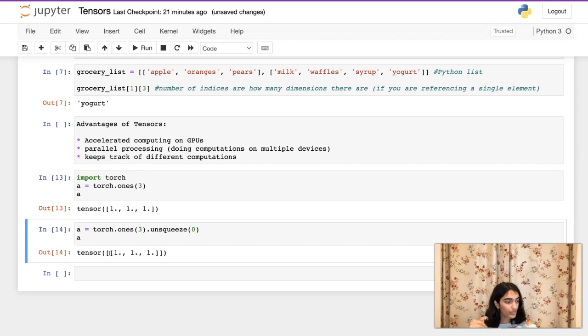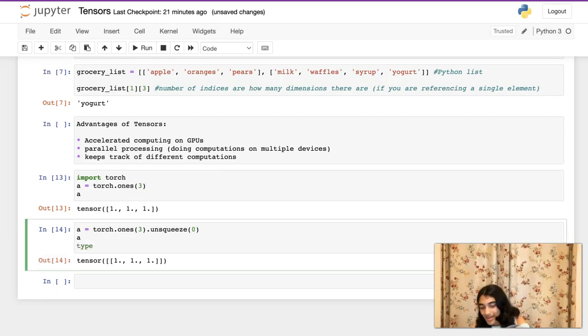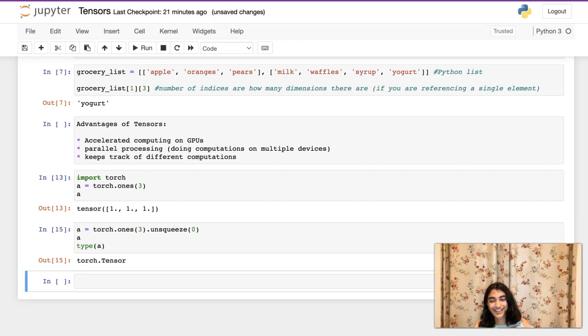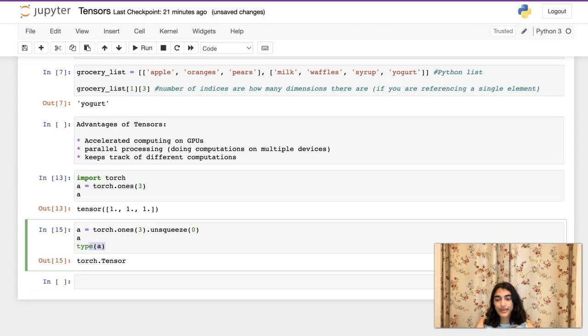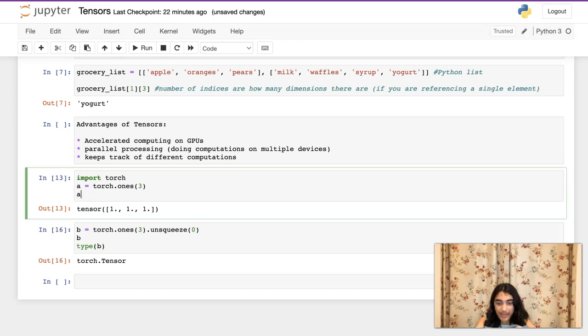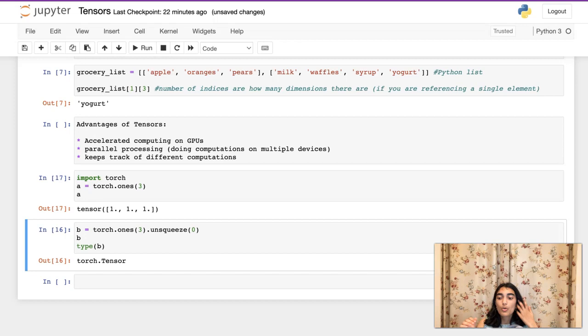Okay, cool. And what's the type? You guessed it. It's going to be a tensor, torch.tensor. It's an object, right? Okay, first of all, let's call this B. So what we have for A is a single element tensor.